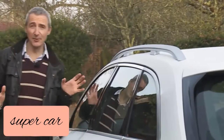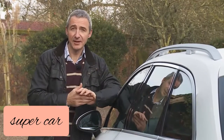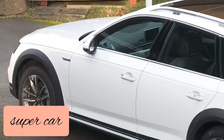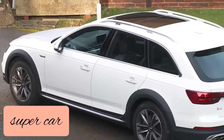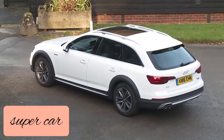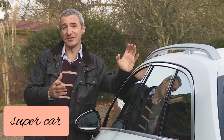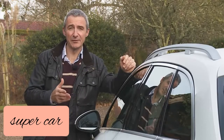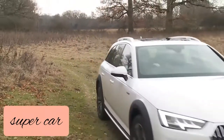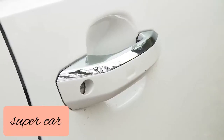If, having considered all that, you conclude that it is an A4 Allroad that you really want, then you're going to need to know just how generous Audi has been with the standard spec. So let's see, and let's start with the things that set this Allroad variant apart from a standard A4 Avant. So apart from the quattro setup and the auto gearbox, a lot of it is down to aesthetic stuff, of course. For example, the off-road aluminium package that sees that metal used for the roof rails, the roof frame, the window capping strip and the door handles.